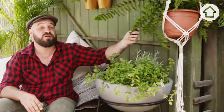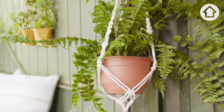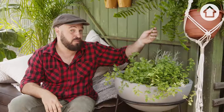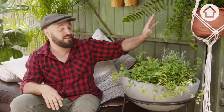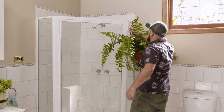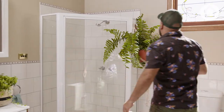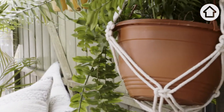The Boston fern has had a recent comeback after being a popular houseplant in the 70s. This plant originates from the tropics, making it an ideal plant indoors. I know we've got it outside at the moment, but this plant actually likes humid conditions, making it perfect for the bathroom. You might find that the leaves will start to turn yellow, and that's caused by a lack of humidity. To resolve that, grab a water sprayer and give it the occasional spray, and that should do it.